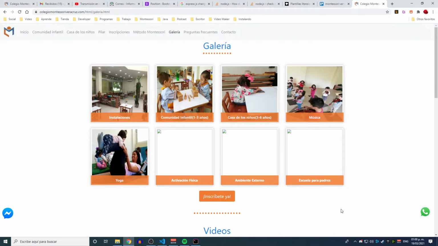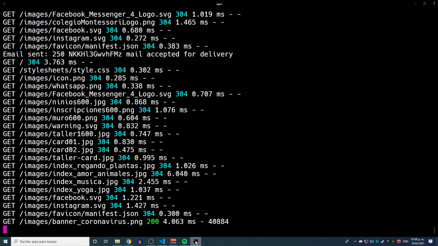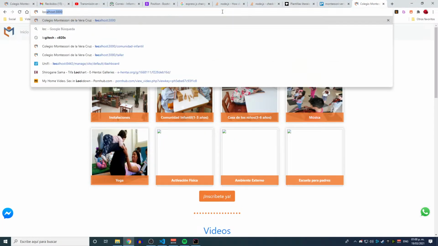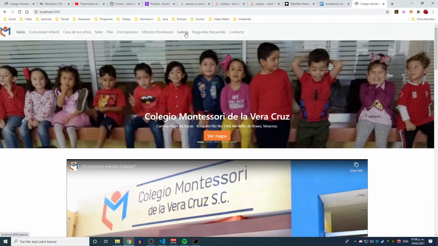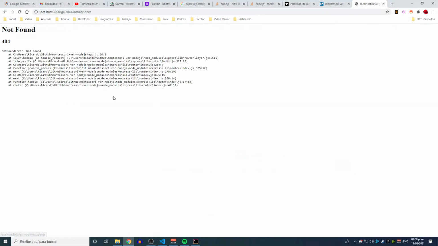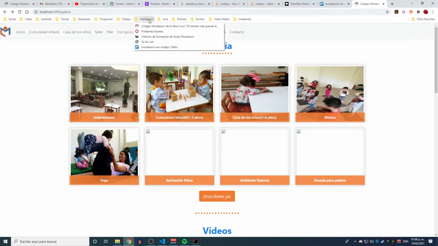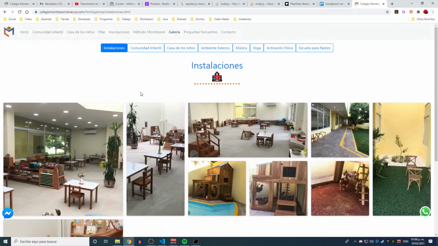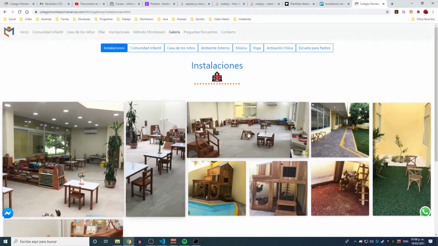I already had this one in particular, I believe. Let me see. Okay, the server is running. Let me see localhost. There we go. So this page does run, but these links do not run. You see, this doesn't exist yet. Let's see the original one. I need them to open a new page with actual pictures like this.